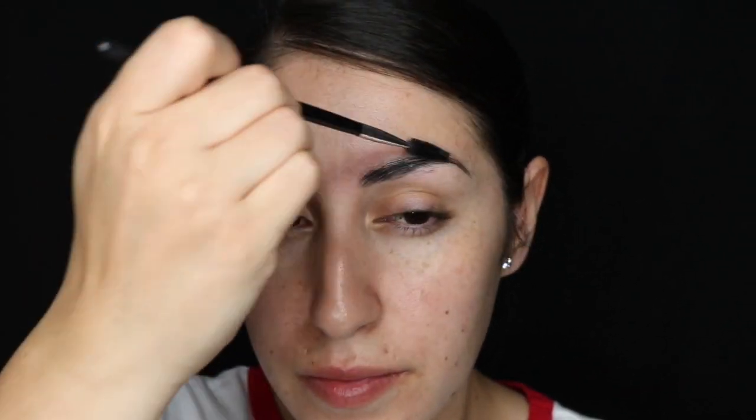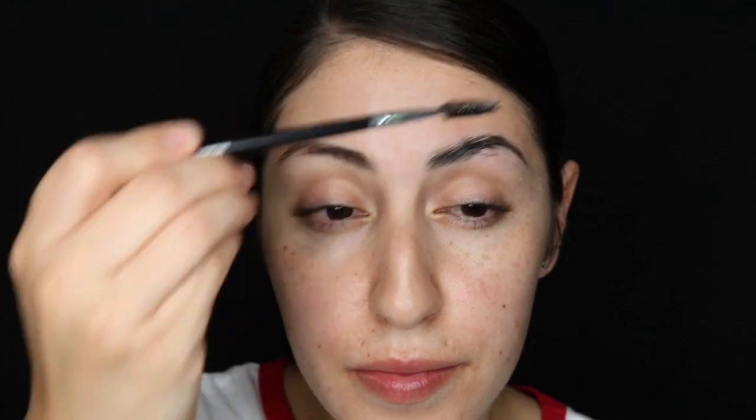If you guys have any tips as how to do this better, please let me know because I'm here to learn with you guys. But yeah, this is how I'm doing it today. I'm just packing on the Elmer's glue and brushing it out, and then I'm gonna use my finger to press it down and smooth it down.